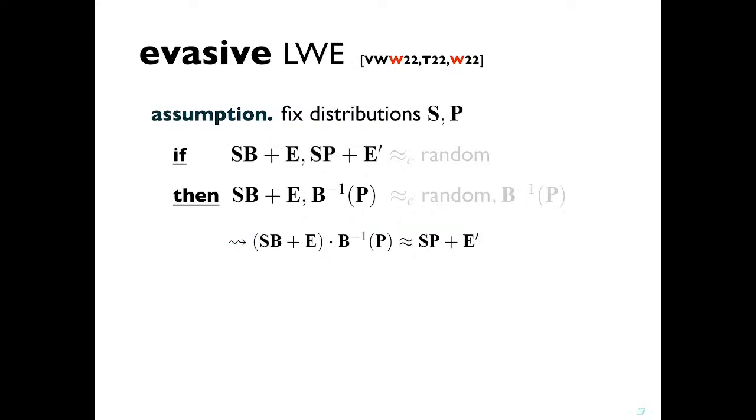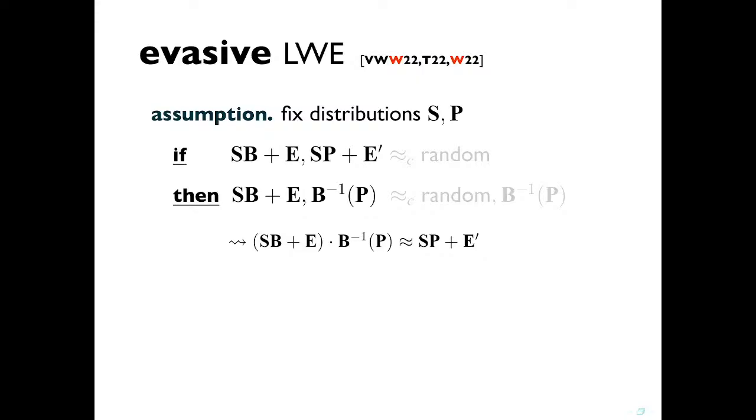First, let's see what attacks you can have given these quantities. What you can definitely do is multiply your LWE sample with the Gaussian preimage to get an LWE sample for SP plus E prime. This is something you can do. And the claim is that if this LWE sample is also pseudo-random, then these are the only attacks. So if this is pseudo-random, then there are no other attacks. This is basically what the assumption says. I do want to emphasize two things. One is that intuitively the assumption says that all attacks must work by multiplying these two quantities together.